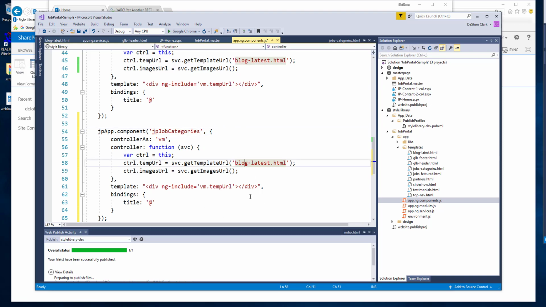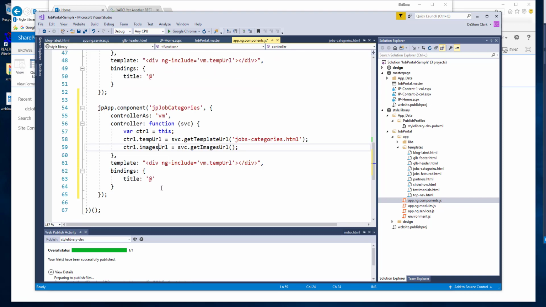And then that's going to point to our jobs categories template. That's fine to get images here. So that way we do have a tag for that.